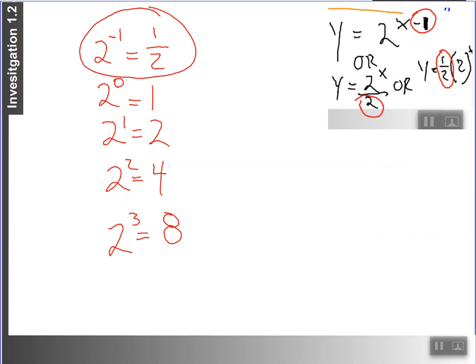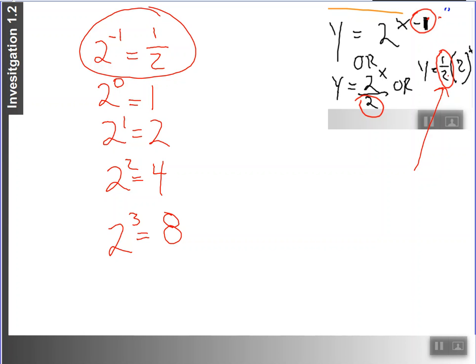So negative exponents exist. You're going to have to wrap your head around that. They are out there and they are real. Negative exponents do not provide negative numbers. Negative exponents will give you a fraction. And notice how, when we had a negative 1 in the exponent, we had this half up here, didn't we? That is not a coincidence. That is because 2 to the negative first is equal to 1/2. And that's why when we had this negative exponent here, we had the 1/2 in the equation.